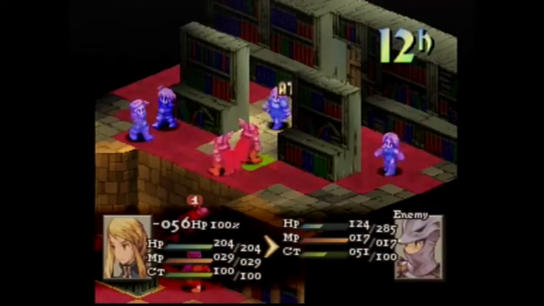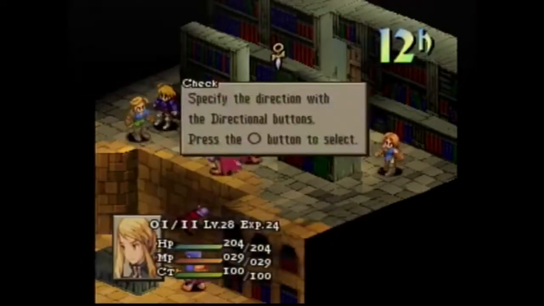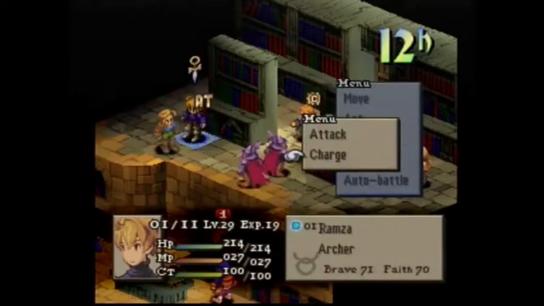I did find, curiously, that the auto battle can detect that. If your characters are on auto battle, when I've been using that in random battles, they've been detecting what to do there, which is curious.